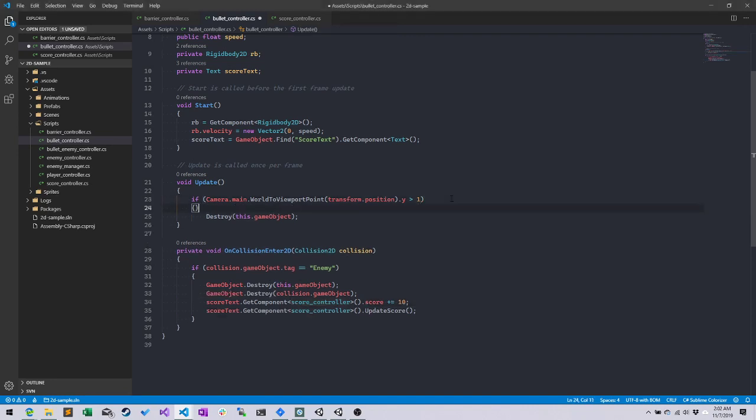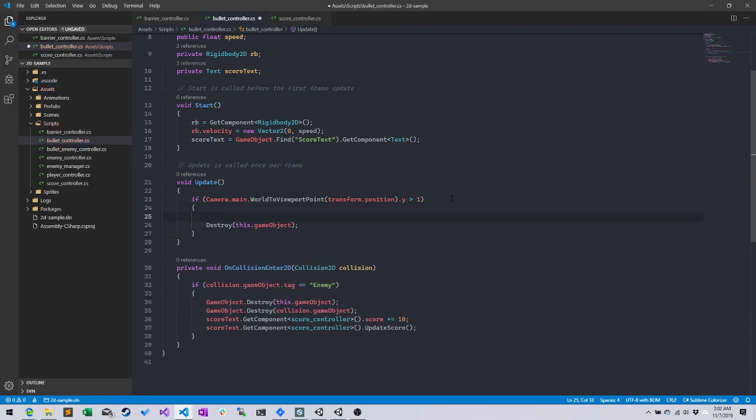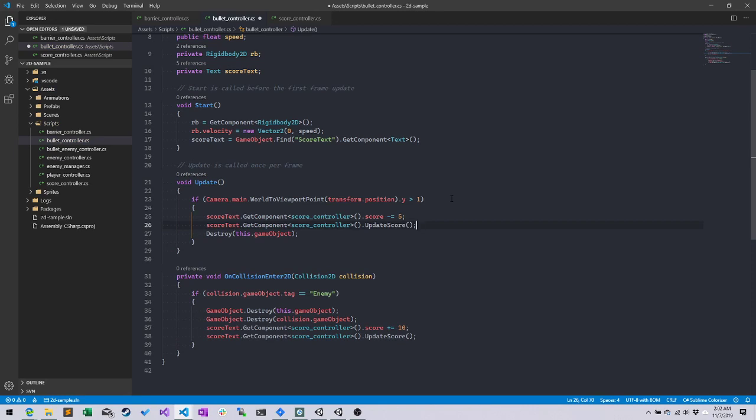Now we're also going to set it up to punish the player. Go to your update method, add curly braces, and make sure there's enough room. I'm going to pop in the text here. What this is saying is, when the player has fired a bullet that has traveled beyond the top of the screen, before you destroy it, the player loses 5 points and gets the update score method call, which will update what's actually displayed to the screen. So we hit an enemy, add to the score, redisplay it. Go past the top of the screen, subtract from the score, redisplay it, and then destroy the bullet.